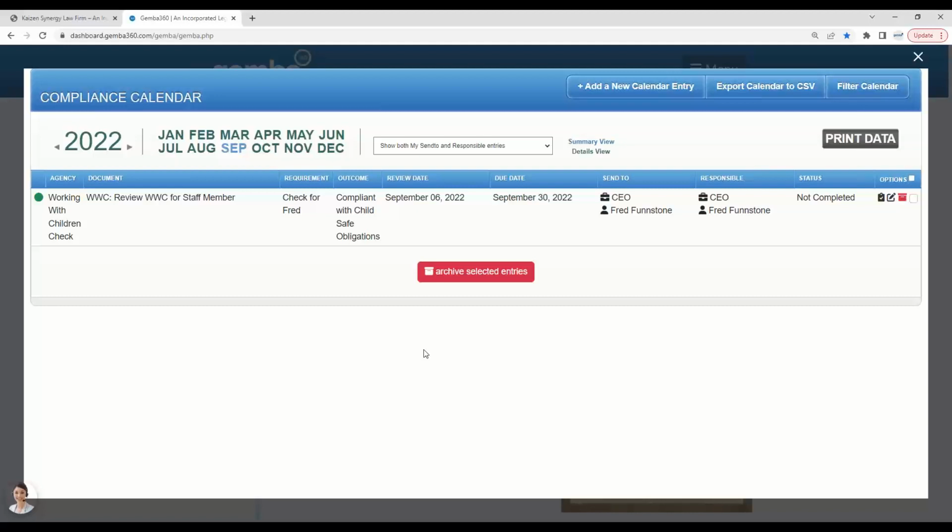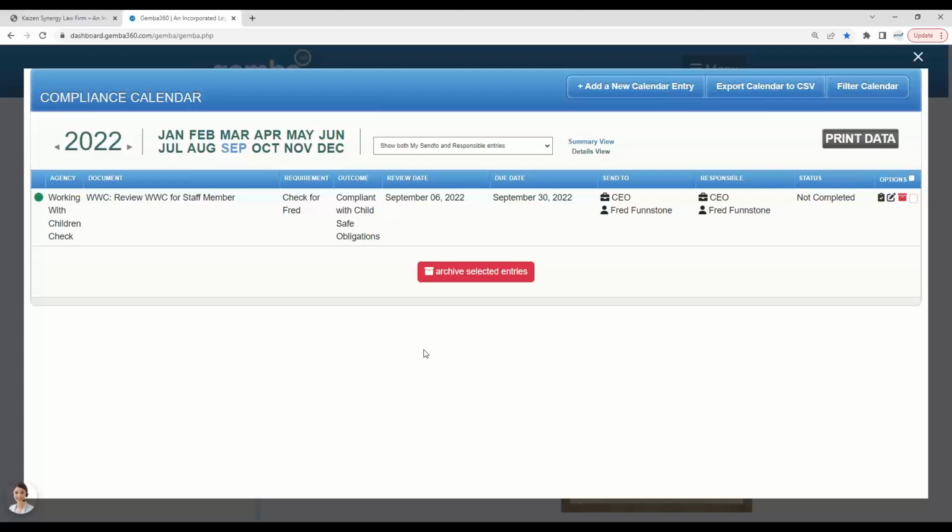The reason I do that, quite simply, is that the compliance calendar brings together your working with children checks, police checks, and your contracts, which includes funding agreements and submissions to regulators like the ACNC or ATO. All the things you need to report on from month to month, and want to make sure get done, appear in the compliance calendar.